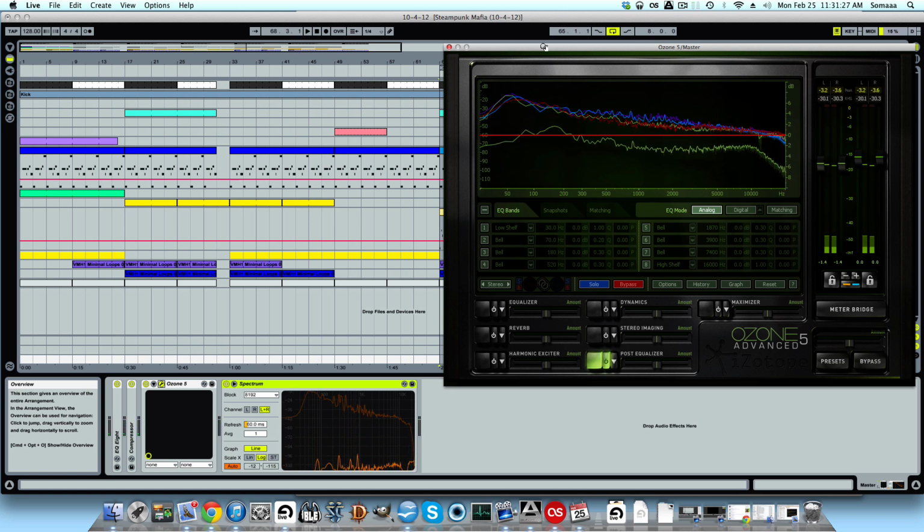It's not up to the rest of the lines because it's not as loud. It's not being pushed as much. Well, especially because the maximizer isn't on. But I'll get to that in a second.